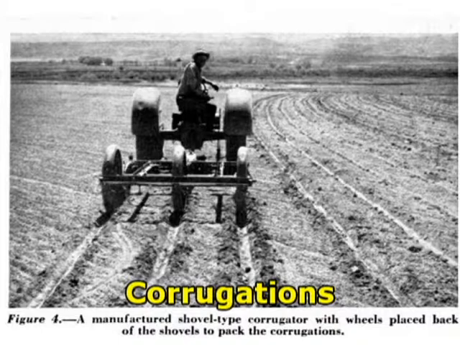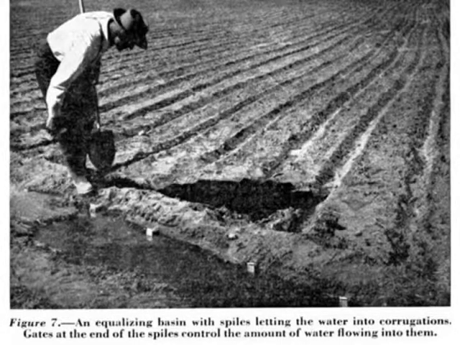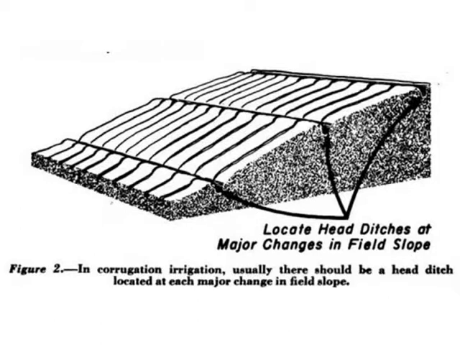Corrugations. Corrugations are identical to furrows except that they are used with close-grown crops and may be spaced in accordance with the properties of the soil instead of the requirements of the crop. Corrugations may be used with other methods to facilitate the spreading of water or to reduce crusting. They also are used between borders to irrigate a crop or to guide water to small ridges between contour ditches. When corrugations are used in this manner, the system design is based not on the specifications for corrugations, but on the specifications for the methods they facilitate.